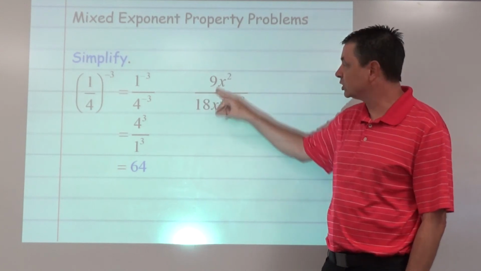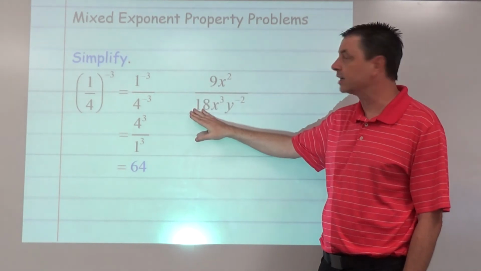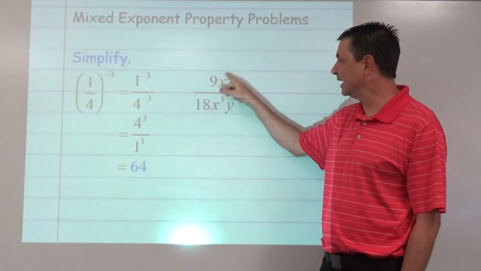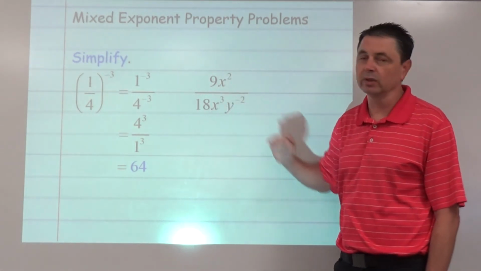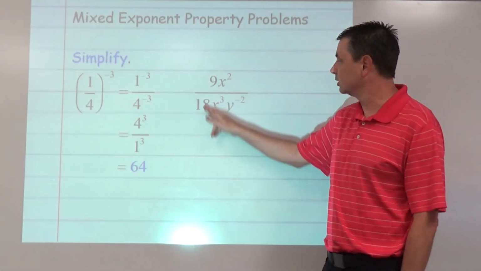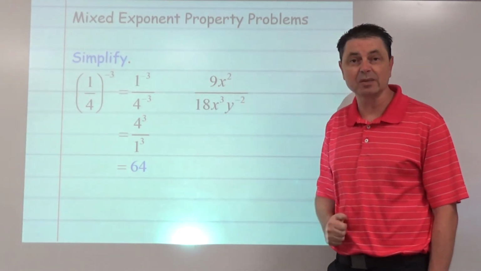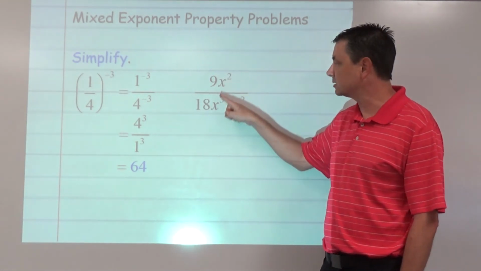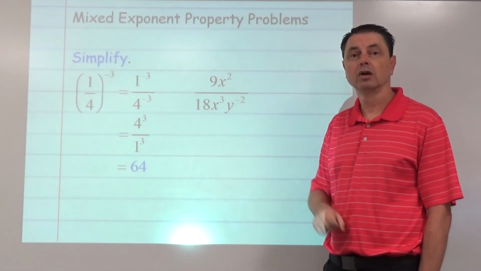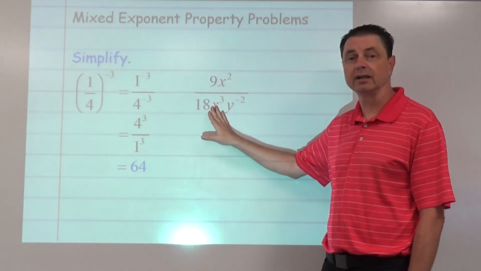So this next one, maybe we just start with the 9 over 18 part, reduce that, just a normal fraction, divide them both by 9, we get 1 over 2. Then with the x's, we know the rule there when we're dividing with like bases, just to subtract the exponents. But an easier way might be to look at this and say, well, I've got some x's on the top and I've got some x's on the bottom, so there's going to be some canceling. Are there more x's on top or more x's on the bottom? On the bottom. How many more? 1. So the x's, x to the 1st power, land on the bottom.